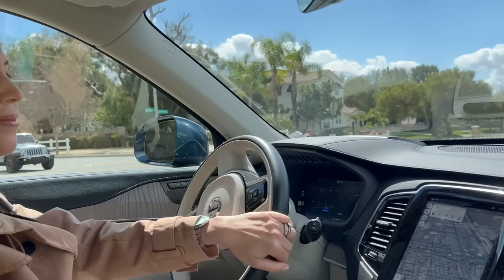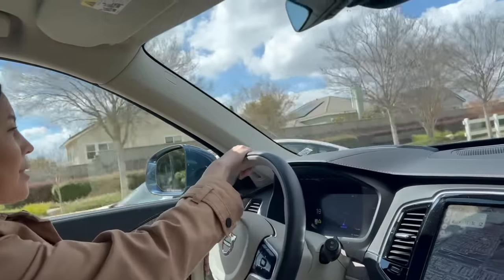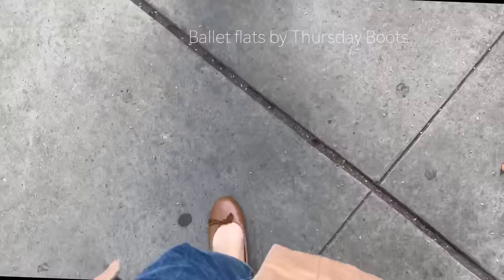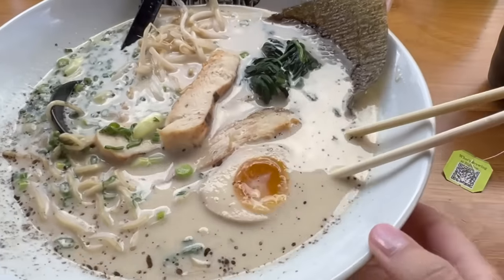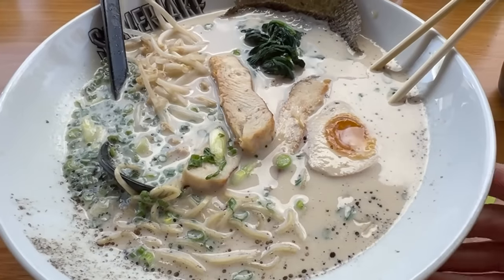And now for a spot of shopping. I took my girls out to our local mall. And even though it is spring, it's still pretty chilly here in Southern California, but we had so much fun today. First of course we had to get some lunch, so we stopped by Silver Lake Ramen and I got the classic ramen bowl, which is my favorite thing to get there. I was really cold — we were sitting outside under heat lamps, but I was still shivering.